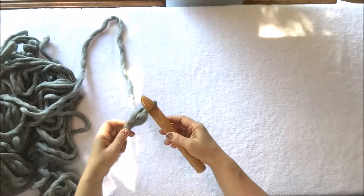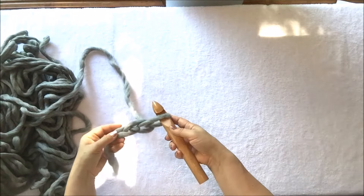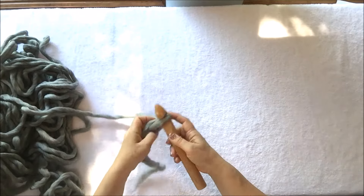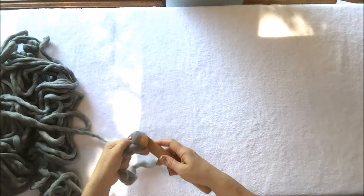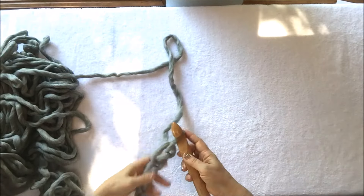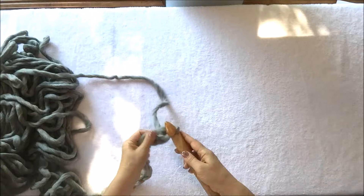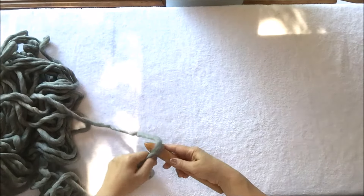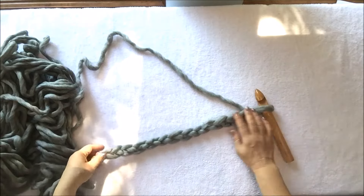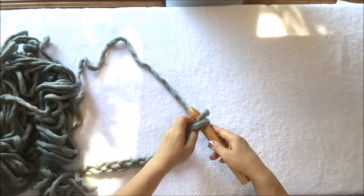We will make a chain of 18 stitches. For making a chain, you just grab the working yarn with your hook and pull it through the first stitch, then do the same 18 times — try to have them about the same size. We have six colors available: ivory, beautiful pink powder, gray, burgundy, and aquamarine. It's a really beautiful merino wool that is very soft and feels nice to touch.